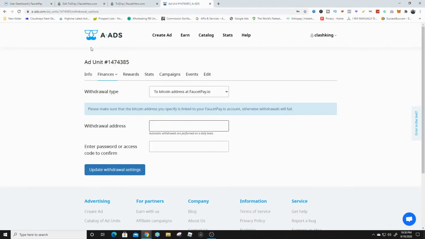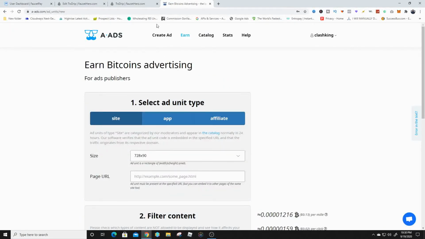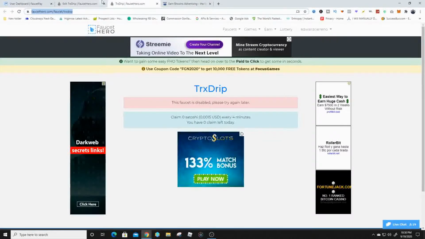Come back to the Anonymous Ads website. Type that in right there, guys. Put in your password, and then it's going to ask you to go to your email address and confirm this. So once you have done that and you confirmed it, guys, the next step is doing the next ad.